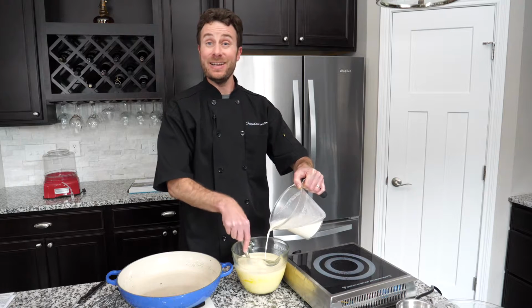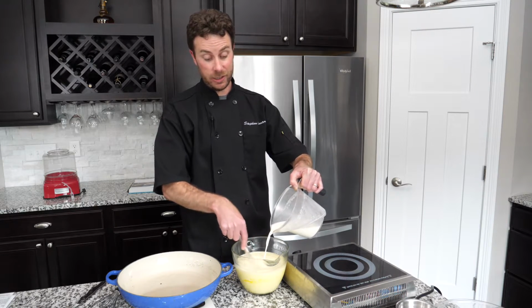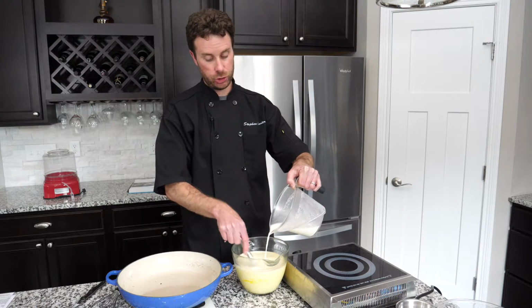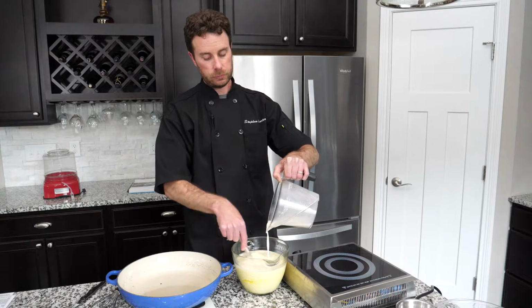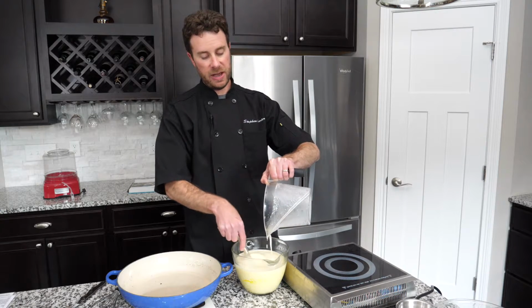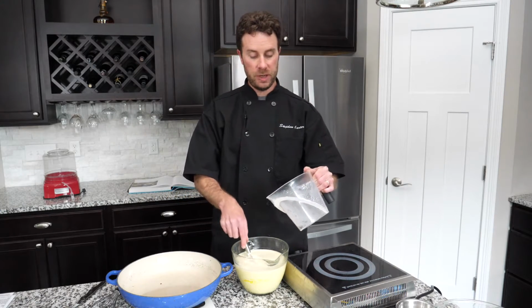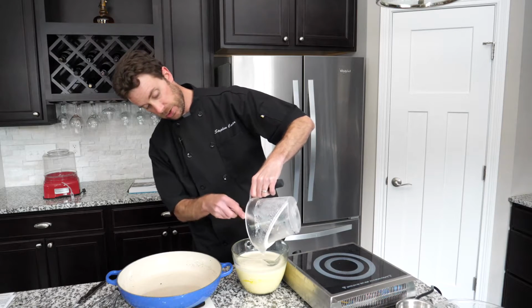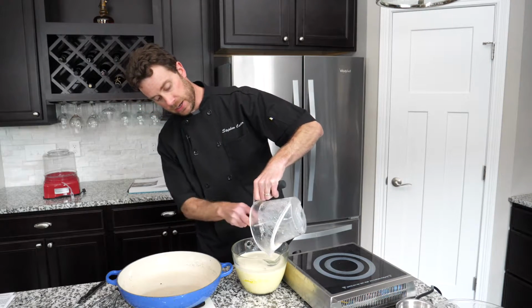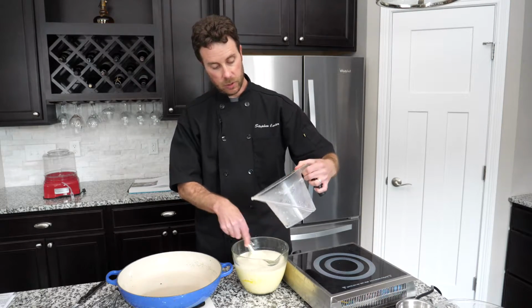Now, our ice cream is not done yet. Do not get excited. Do not eat this. We still have to cook the mixture. So, I have now added all of my liquid to the eggs. The top is going to look pretty foamy. I've actually got some vanilla beans still in here, so I'm going to try and get some of those out. You cannot let this vanilla go to waste. There we go.